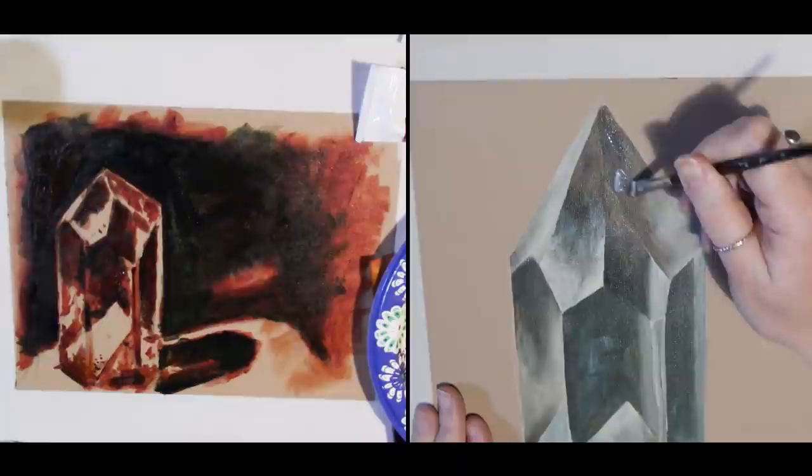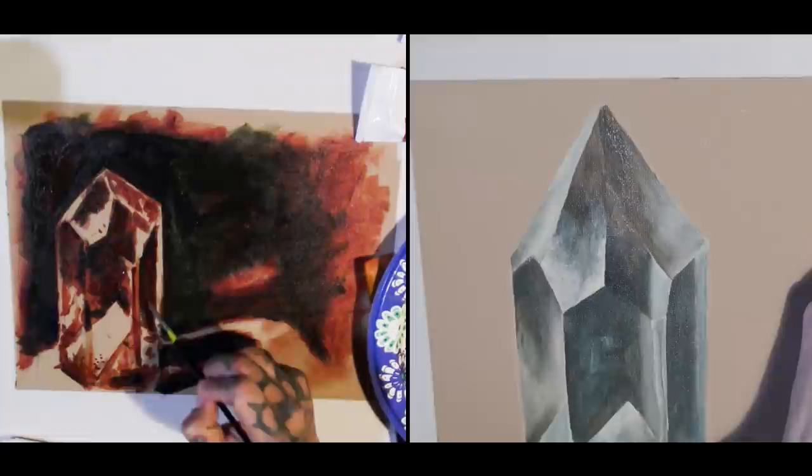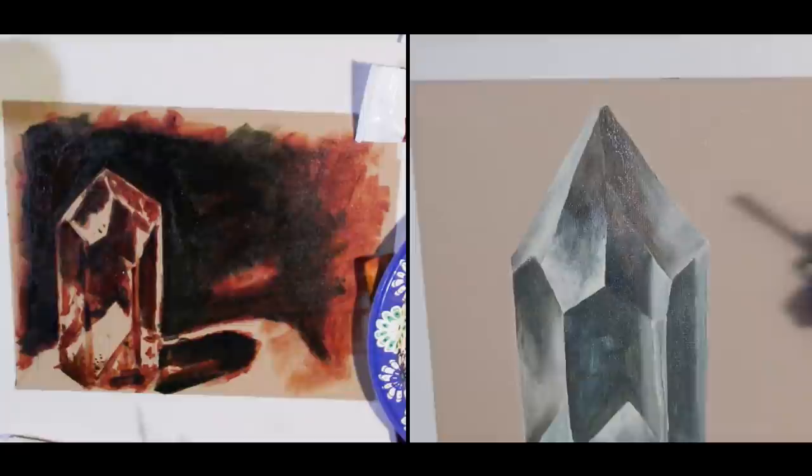I think people will spend a bunch of money on these tools and get so discouraged because they expected them to just be the know-all. Once we use this one specific paint, everything's going to come out so beautiful and easy. Right. You still need to practice.